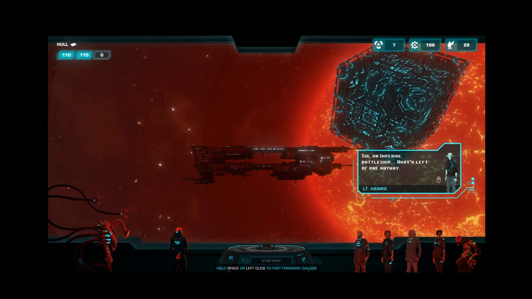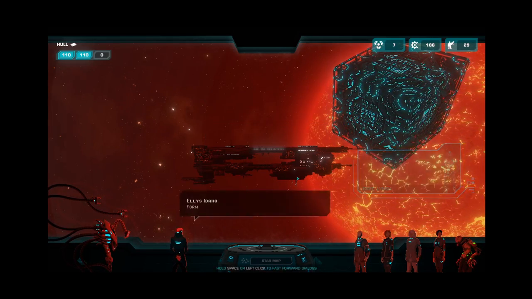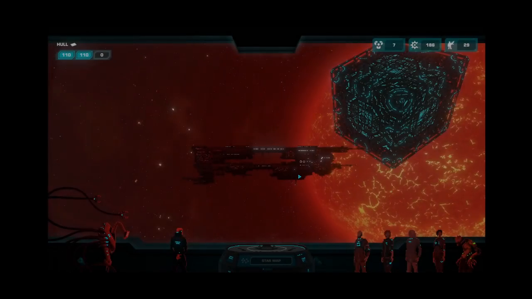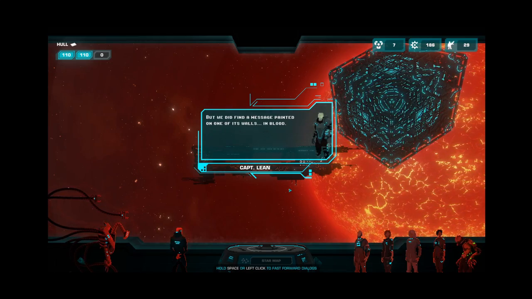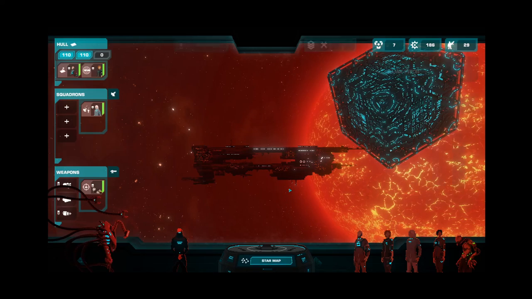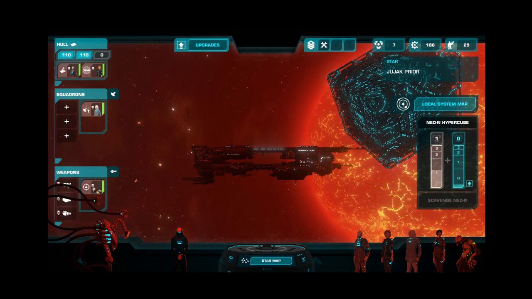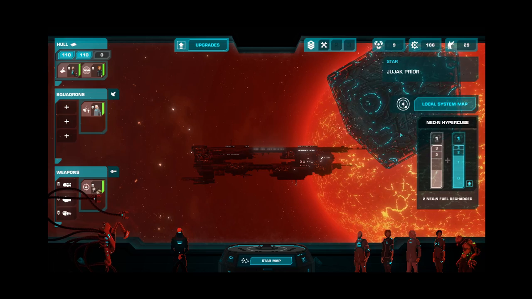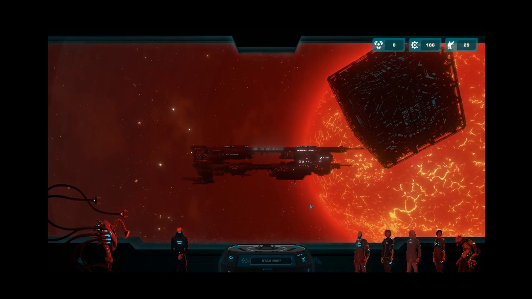Sir, an Imperial battleship. What's left of one anyway? Looks like it encountered another ship. I'll send commandos to search the ship. What will I find? It's empty. Painted walls and blood. The survivalists live. I've seen that message before. Let's grab some neon. Very good. Let's go to the neon child here.